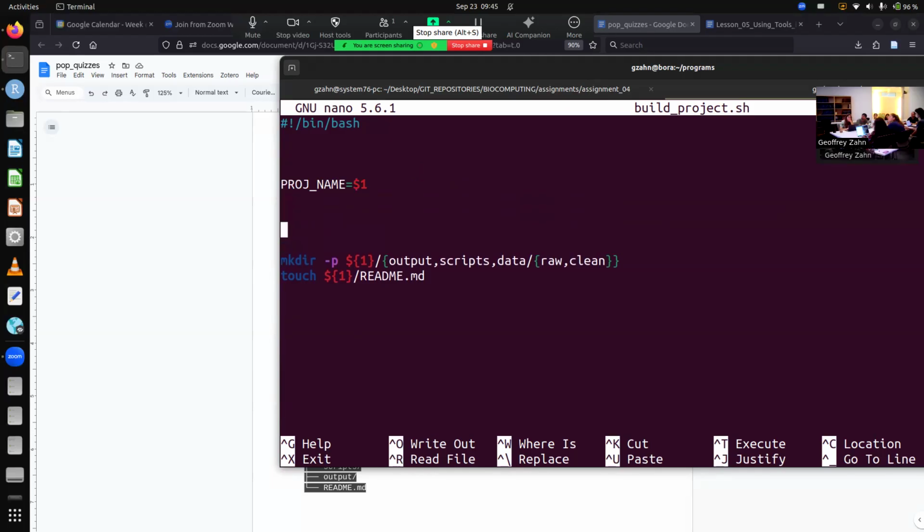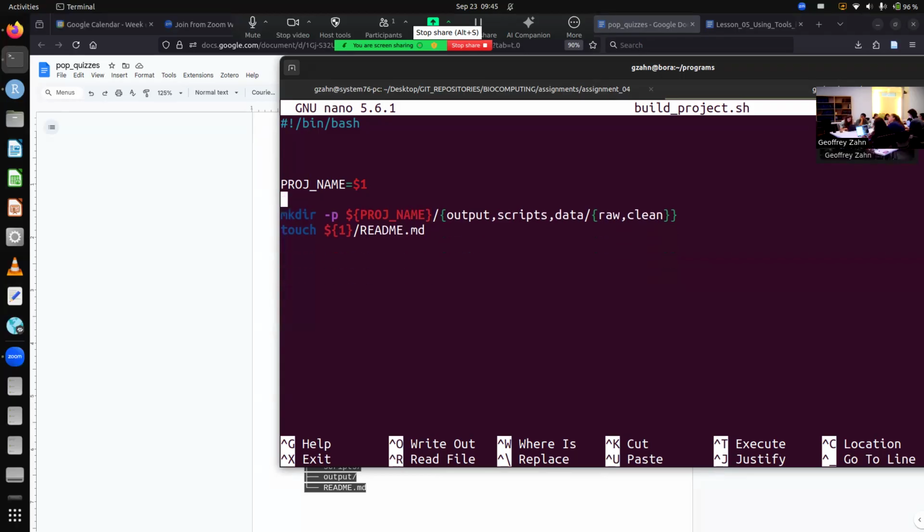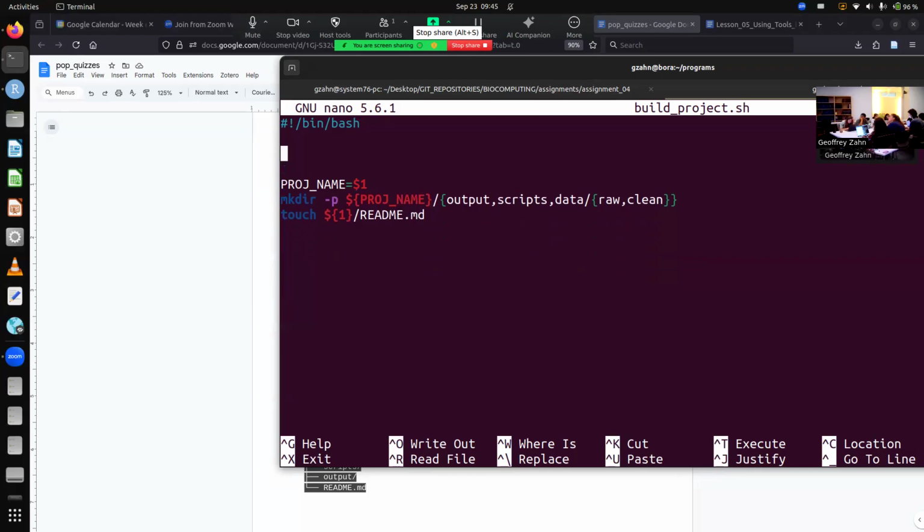Then if I want to use that argument later on, I would refer to it like that. It makes it a nicer thing for me. When I'm debugging, I'm like, oh crap, what was $1? But if I see project_name, I'm like, oh, I have that. Okay.